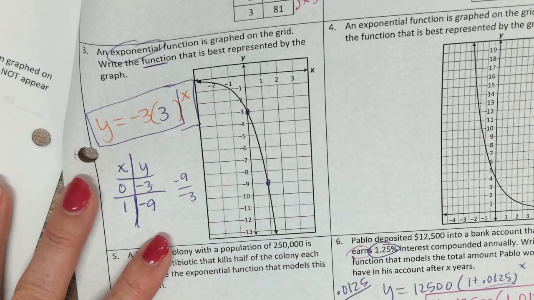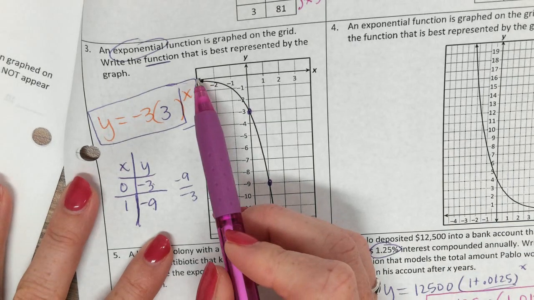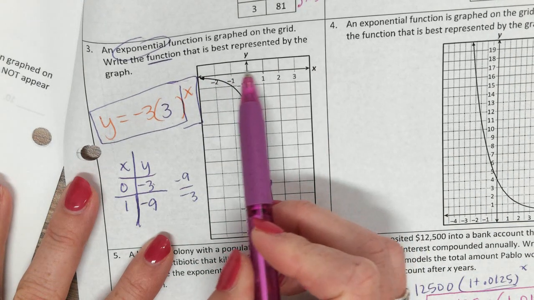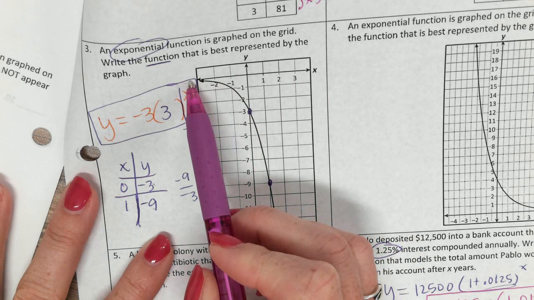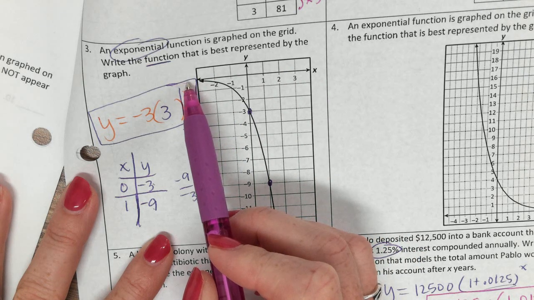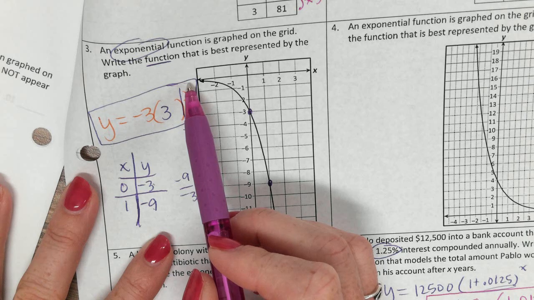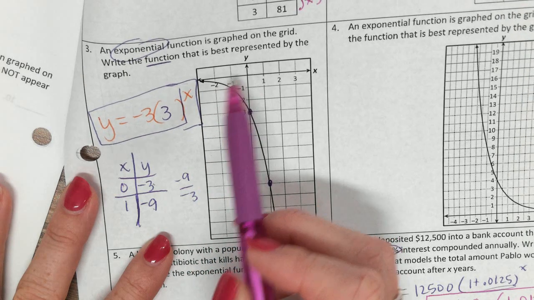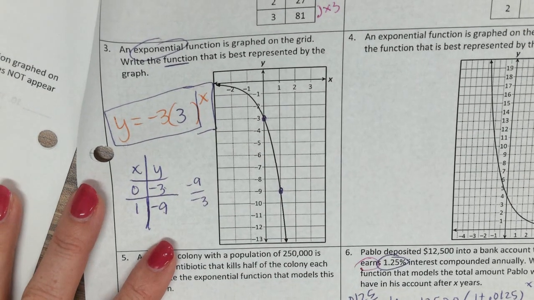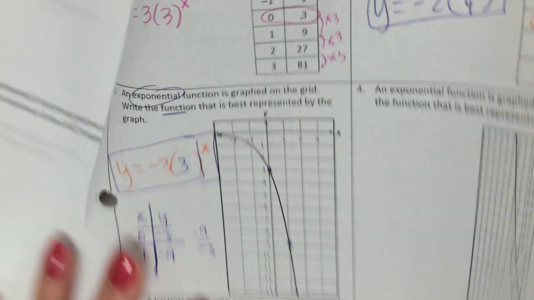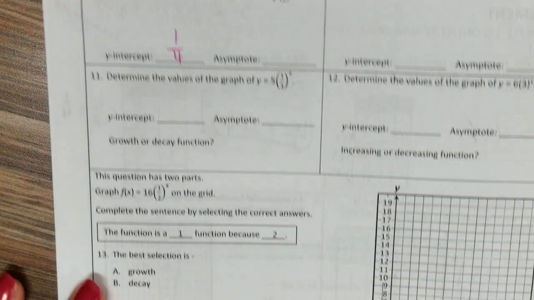How would you write an equation for the x-axis? Right here, this line. What axis is it crossing through? The y-axis. So it would be y equals, where's it crossing through at? 0. So the x-axis, if you were to graph a line on it, has an equation of y equals 0. So your asymptotes are almost always y equals 0.